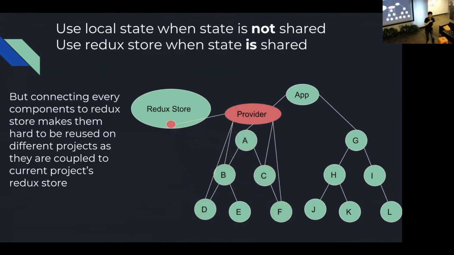But then, if you use the new context API and only connect the provider, now it's getting easier. It's easy to now reuse across projects. I mean, it's not just drag and drop. You still have to provide the value and pass the props, but it's easier than doing A, B, C, D, and F, right? So there's a benefit to using the new context API.